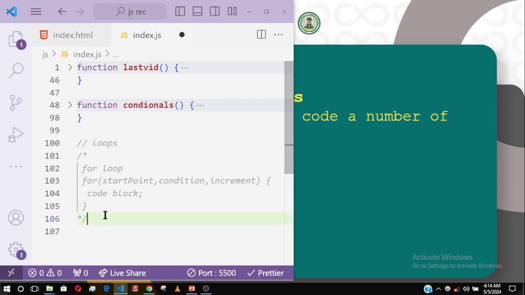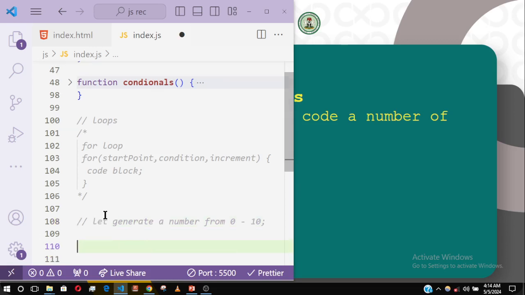So let's use a for loop to solve this simple programming problem. Let's generate a number from 0 to 10, and when we get to 10 we want to stop. So how do we do that? We use a loop. So I'll use the for loop.